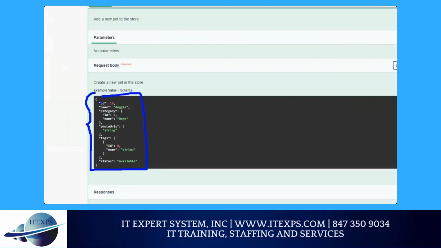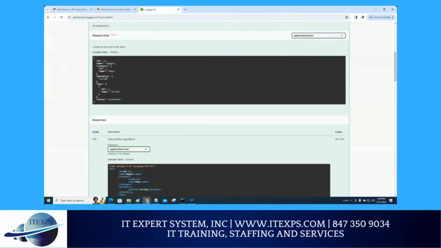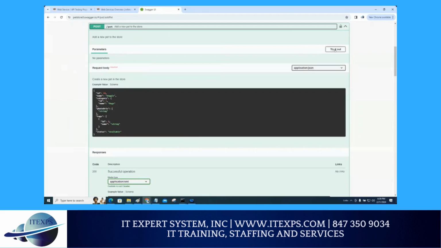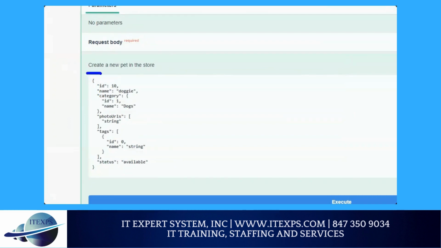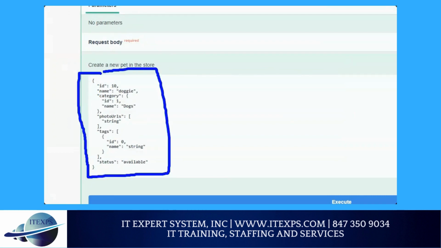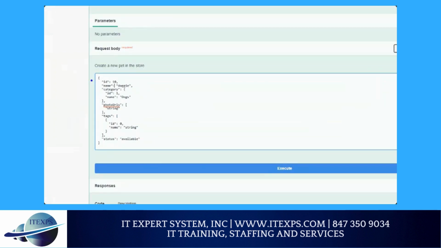Now, if you see here ID and name, this information you have is an example. Sometimes you can also say this is required, this is not required, like that. And now if you click on try it out, it gives you the option to take this as a starting point and you can execute. So what will happen? This JSON can be inserted into your service layer. Now you can change it also. These are all editable. So it's an editor in the browser, which is kind of cool, right? Instantly you can edit and click on execute and it will start working on it.